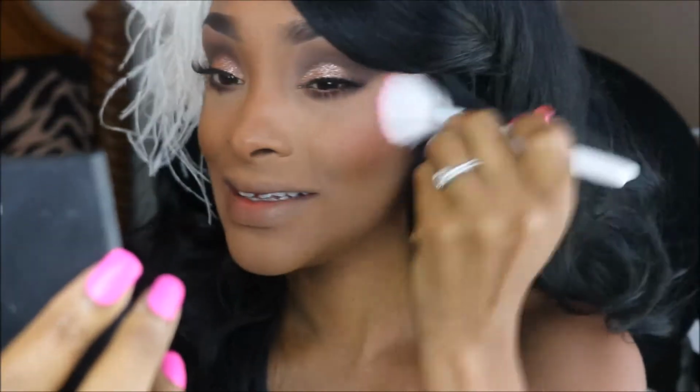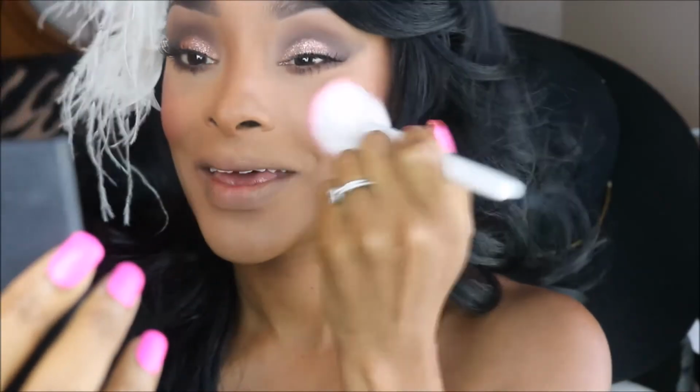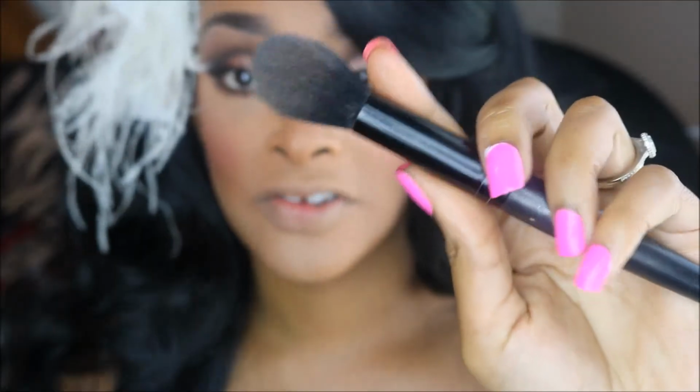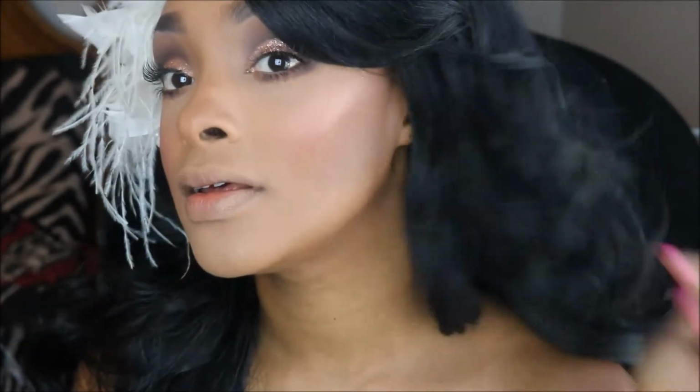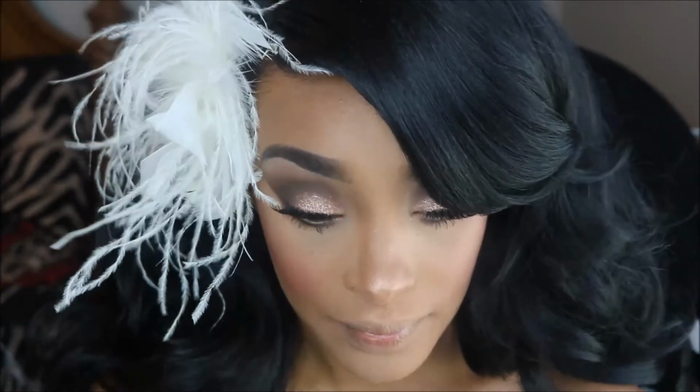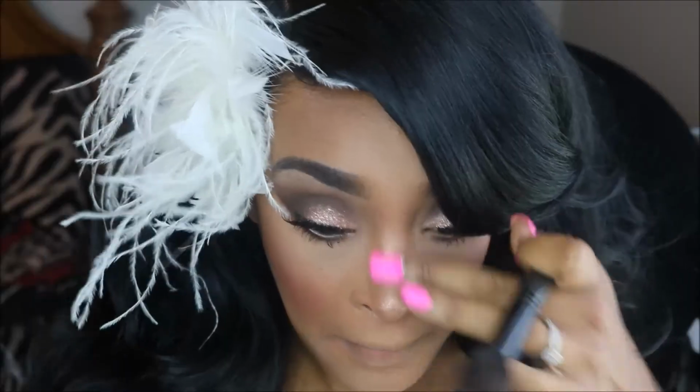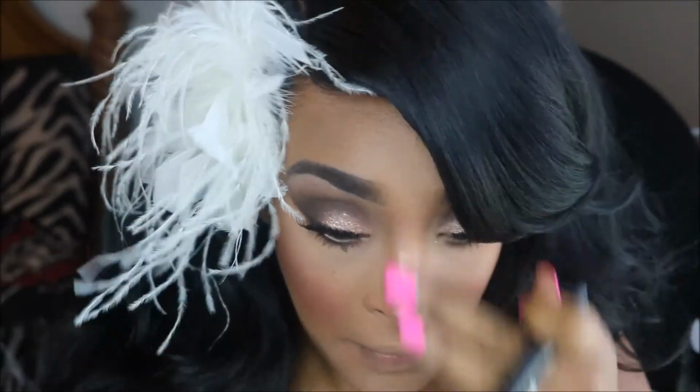And now for highlight, I'm taking the Wet n Wild highlighting powder in Crown of My Canopy. It is the most beautiful rose gold highlight in the world. It's amazing. I love it. I've been using it so much lately. So I'm just going to go ahead and highlight my nose, highlight the tops of my cheekbones, and I'm really going to go quite ham with it because it is absolutely stunning. And I'm going to also highlight my Cupid's bow and the top of my lips.